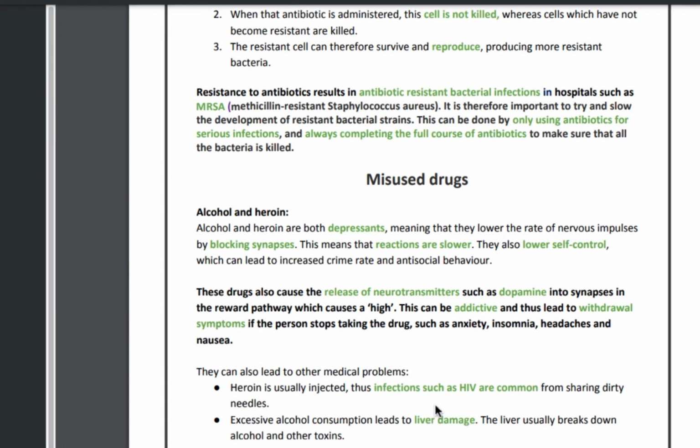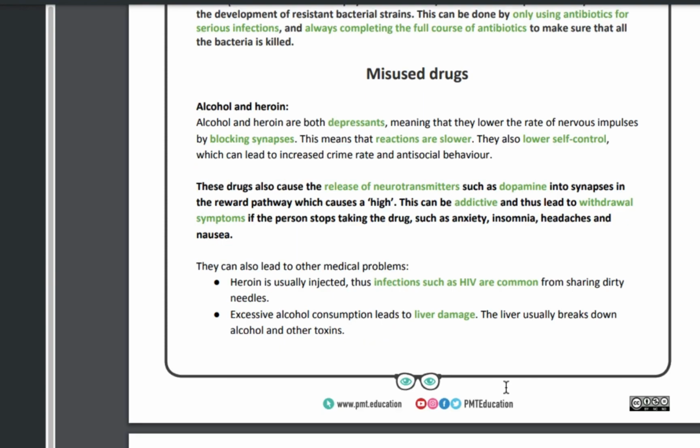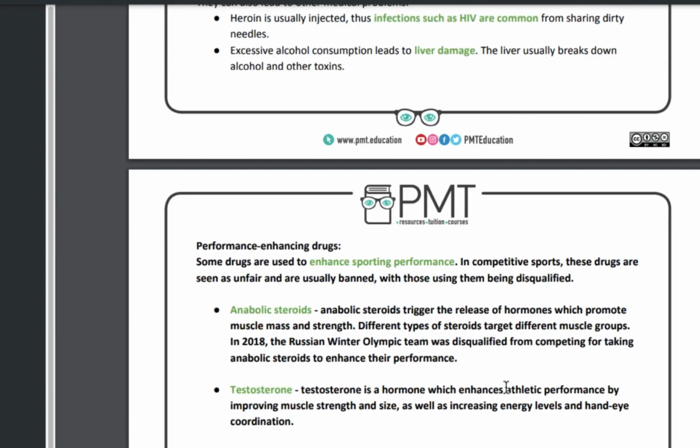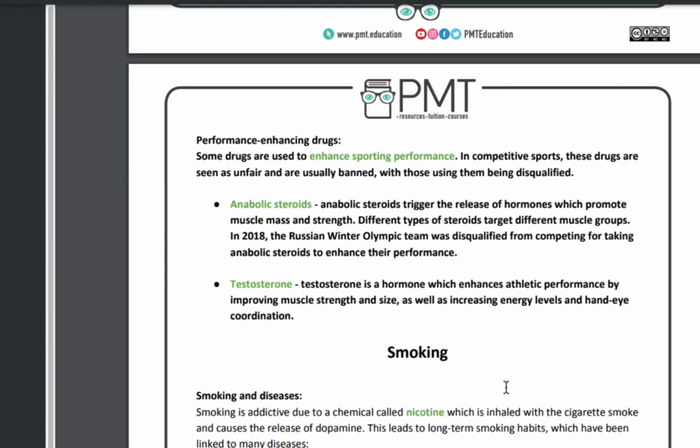The liver usually breaks down alcohol and other toxins, but because you're giving it too much work to do, every time it breaks down alcohol and every other toxin that you consume. When you keep doing this, it will get to a certain level where the liver will not be able to cope, and the liver itself will be the one that breaks down. It has been helping you to break down alcohol and other toxins, but when you don't stop, you keep taking excessive amounts, the liver itself will break down.